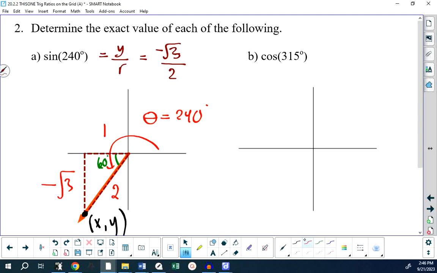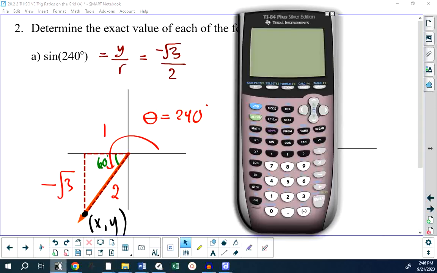Negative 1. Same thing. Could you repeat that? Sure. What I'm asking you to do is figure out what this is, and what you need to do to enter that on your calculator is go negative, I said negative 1 times the square root of 3. You don't need to put a 1 there. The other thing I added, Claire, was close brackets, because you don't want to take the square root of 3 halves. You just want to take the square root of 3 divided by 2. And this is the same thing that you get if you find the sine of 240. Whoops. Yeah, I saw what I did there.